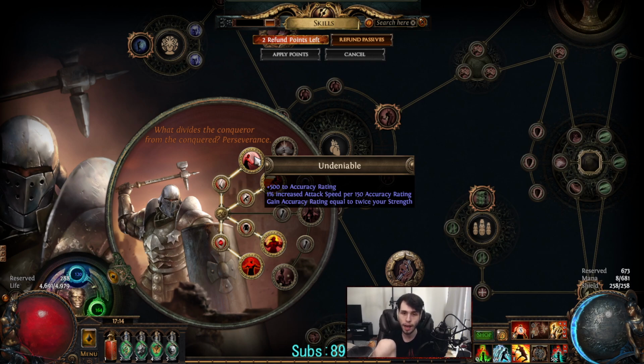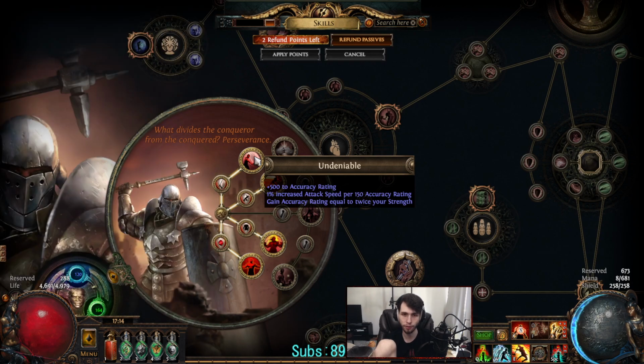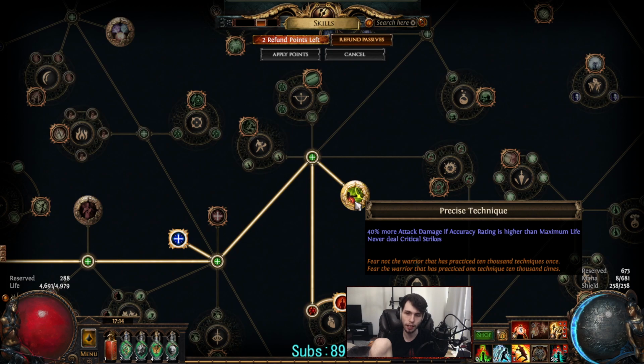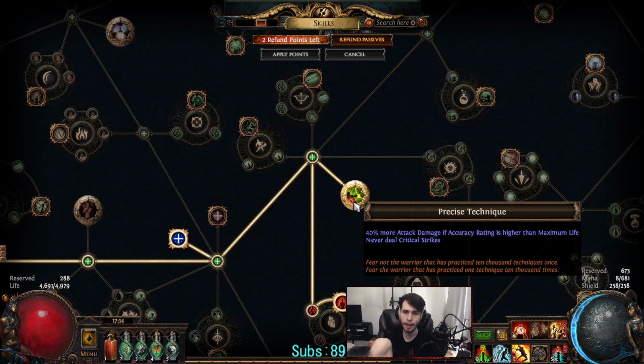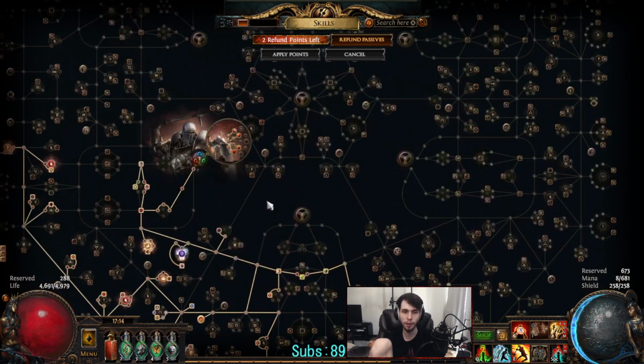And then also gain accuracy rating equal to twice your strength. Currently my strength is quite low. It's only about 350. You can get this up towards 500 to 600 if you itemize for it. But that's what Undeniable does. And that is what allows us to run Precise Technique. Now, this isn't a gain over the Slayer variant or anything, but it does give us a lot more damage than we otherwise would. If Precise Technique wasn't a thing, I wouldn't consider this viable. So that 40% more damage multiplier is very nice.